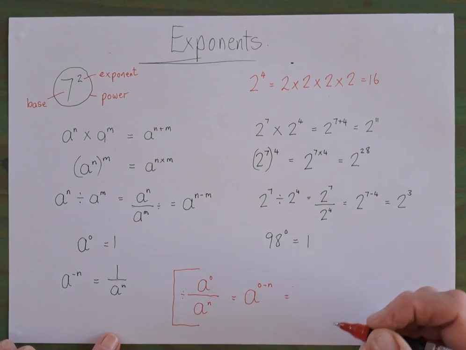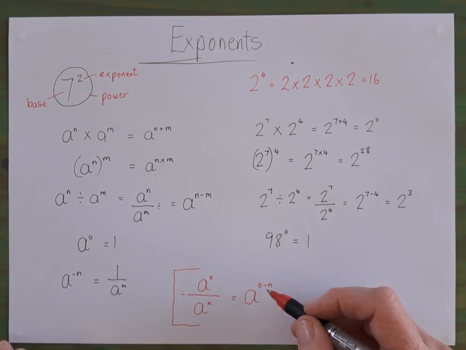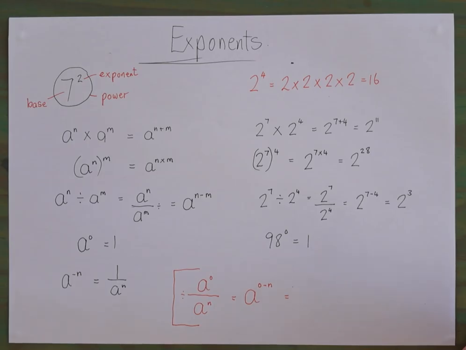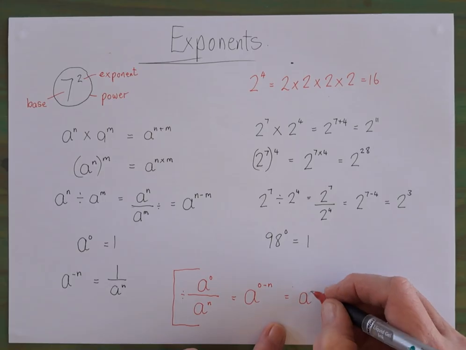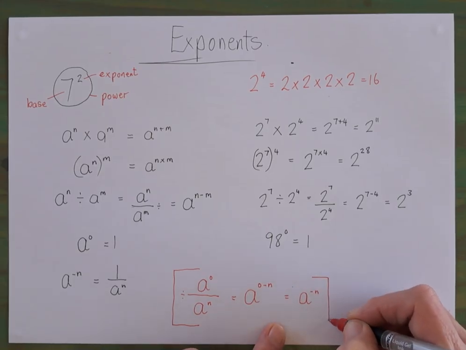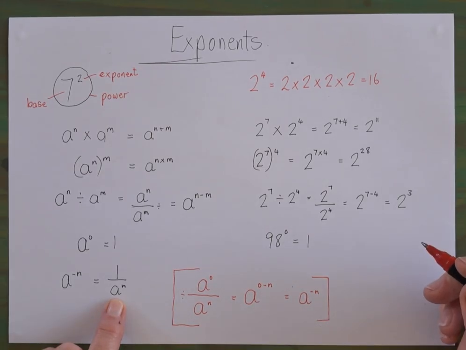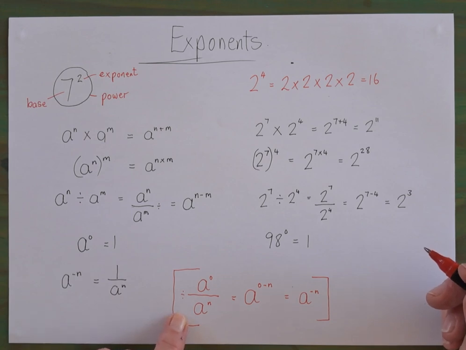Well, if you think about your work of integers, what is 0 minus n? We'll think of it with real numbers to help you a little bit. So let's say 0 minus 4. What would 0 minus 4 be? It would be negative 4. So 0 minus n is negative n. And there, I've gone back from that side of the equation. I've written it in different ways using exponential rules. I haven't used anything illegal. And I've worked my way back using two different exponential rules to get back to that. So I'm proving to you that that is equal to that.